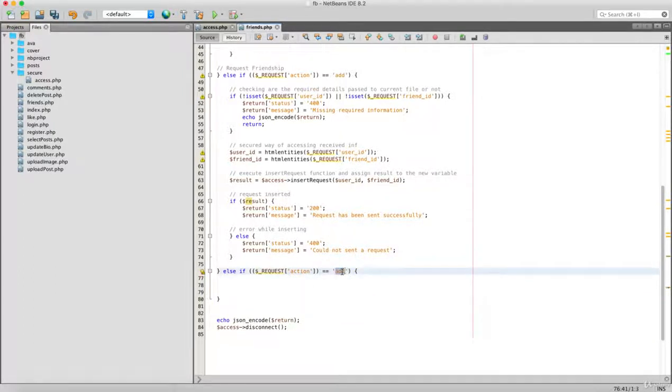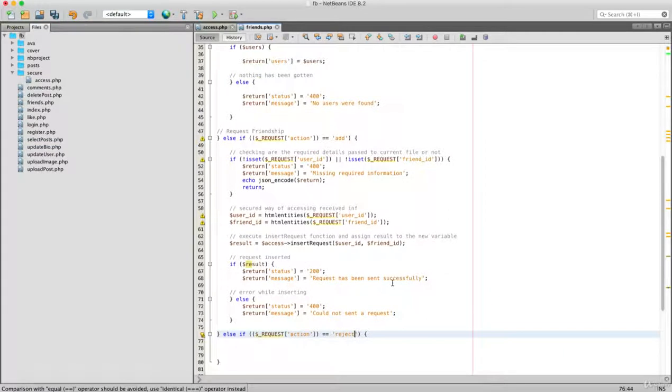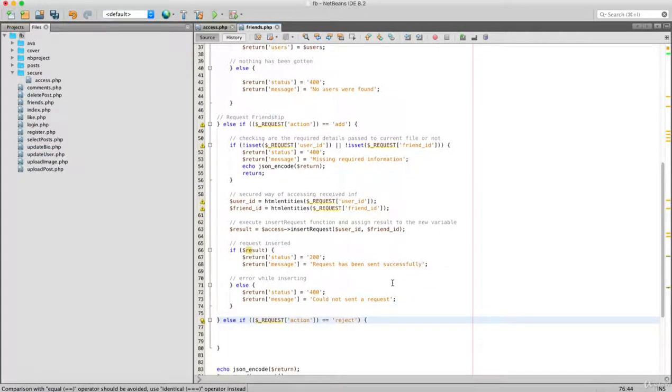Here the first change which we need to make will be reject, or let's say do not accept the friendship. We can do this one as well.